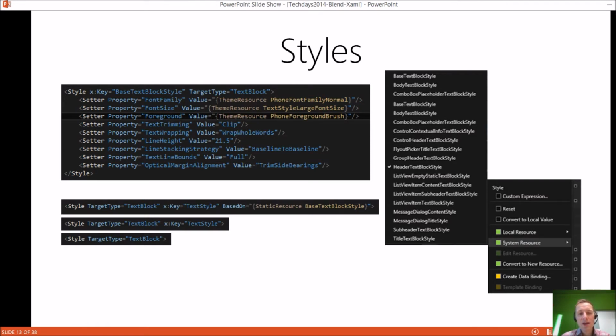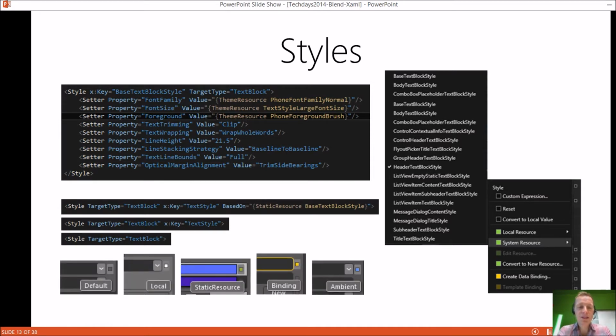If you remove the key, it becomes a generic style. So if you, for example, create a button style, and you remove the key and you put it under the app's resources in XAML, it's going to apply to all the buttons in the entire app. And that can be very powerful. And there are also a bunch of built-in styles that you can access for text blocks and everything. And that's why I like to prefix ours with app, so that we know that it's something that we created. Otherwise it's very easy to lose them in the pool of styles.